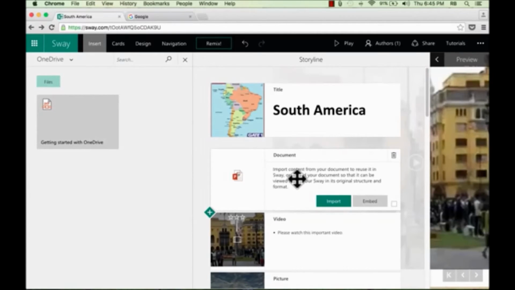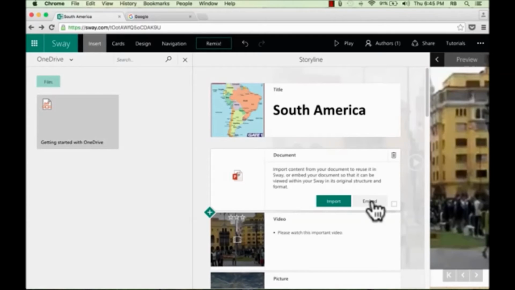Now, once it uploads the PowerPoint, it gives you a couple of options. Do you want to import the slides or embed them? And there's benefits to both, but I rarely import into Sway. And the reason why is, like I said earlier, it imports the content on the slides, but it just doesn't look like PowerPoint anymore. It just, I don't know, it doesn't look fantastic.